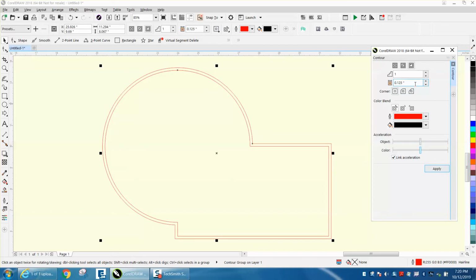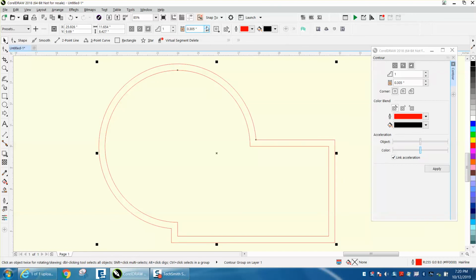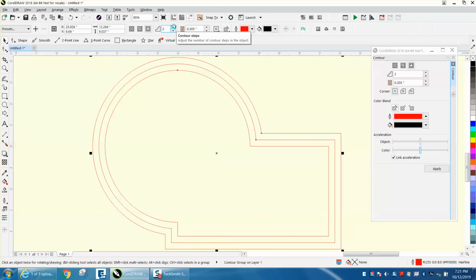Now, you can't change it in here, but right up here, right in front of you, is a contour offset. And you can click it and go in 10-degree increments, or I guess 1-degree increments, and make it as big as you want. You could even do that and then add a step right here and keep adding steps.